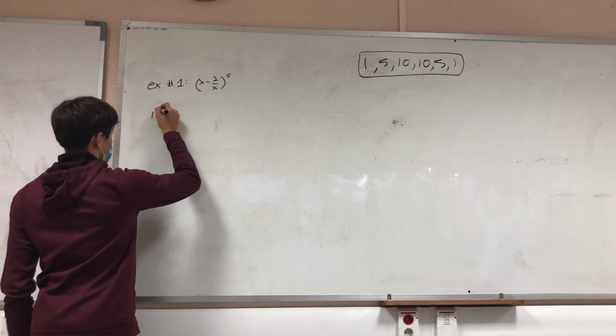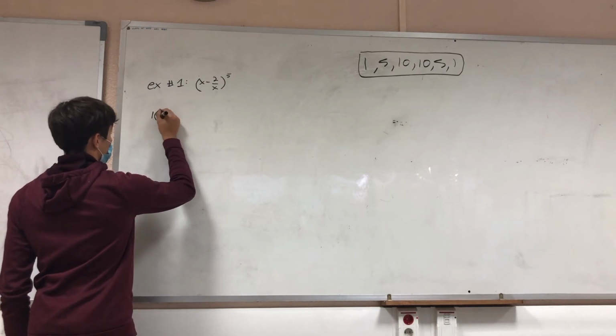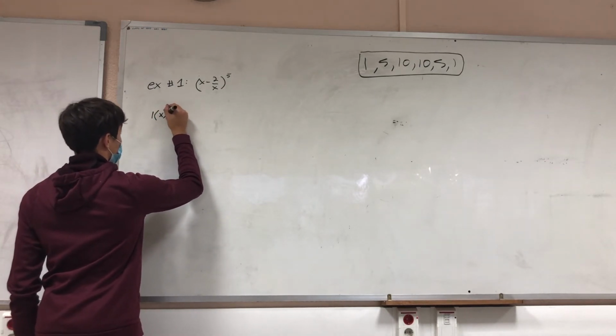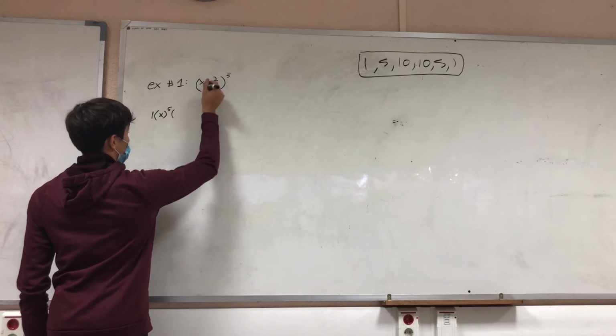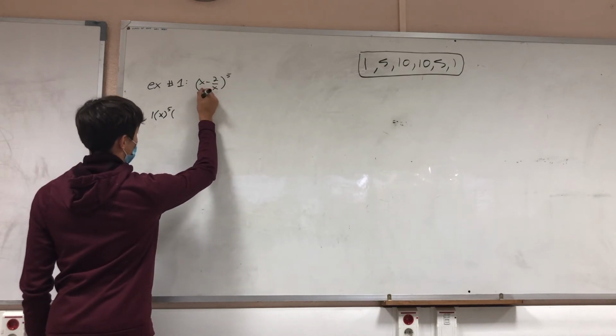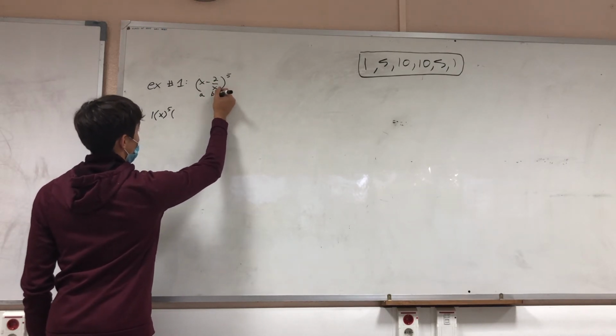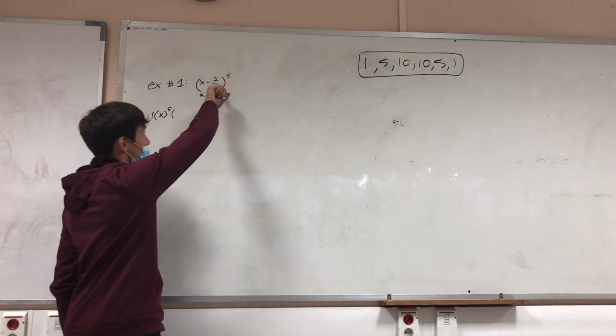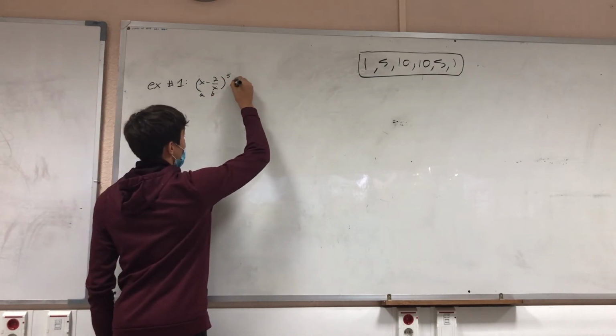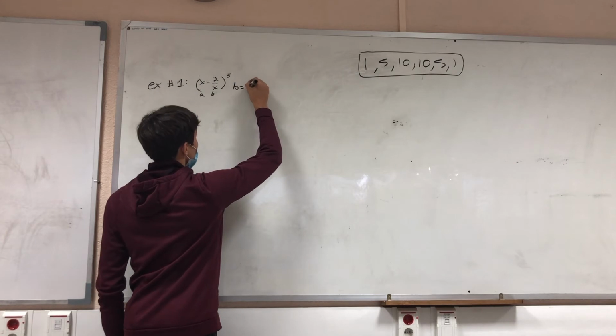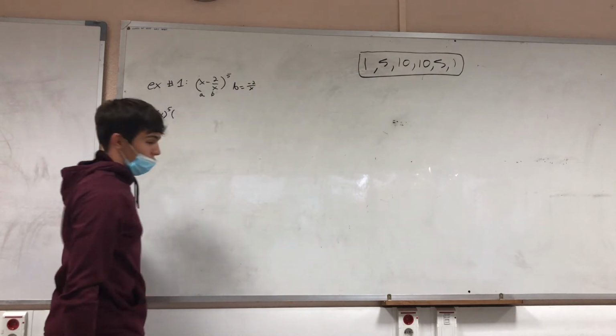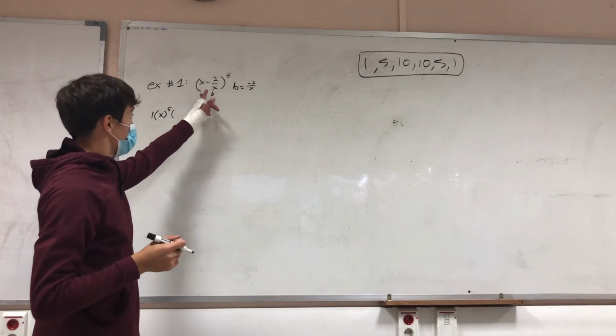We need to write this as 1 times x to the 5th times negative. So keep in mind here, we have two terms. Remember how in our previous A and B example? B here, keep in mind this. Do not make this mistake on the test. B is equal to negative 2 over x. Okay? Because we need to account for this negative symbol.